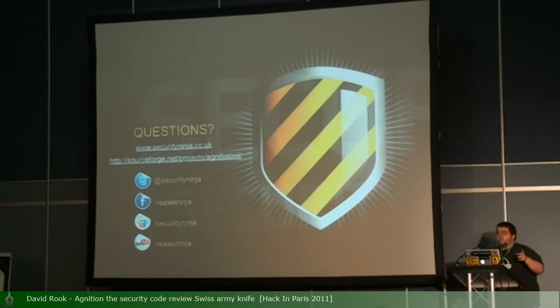Absolutely. I used to present a slightly different version of this presentation, and I used RIPS as one of the examples. So if you do PHP and you want a static analysis tool, take a look at a tool called RIPS. It is very good. But what I'm also trying to avoid is reinventing the wheel. So I don't really know where the code analysis module is going to end up yet. But there's loads of different options I need to look at for that.